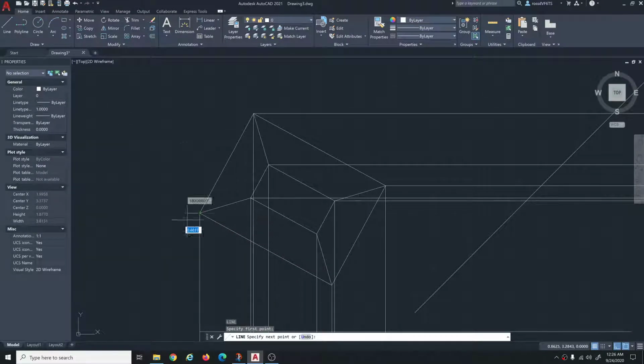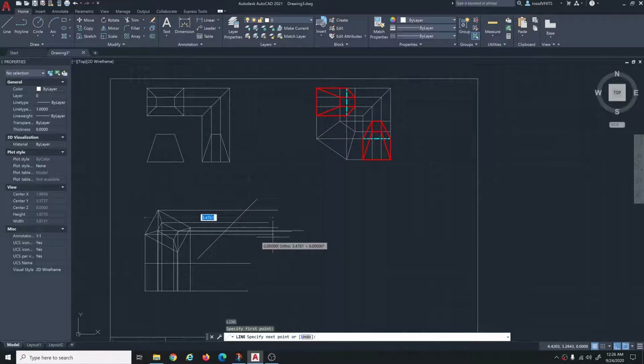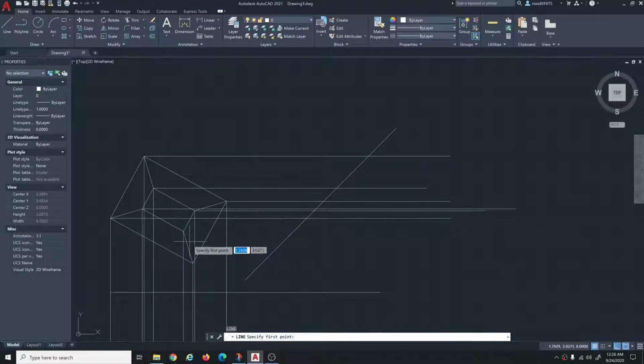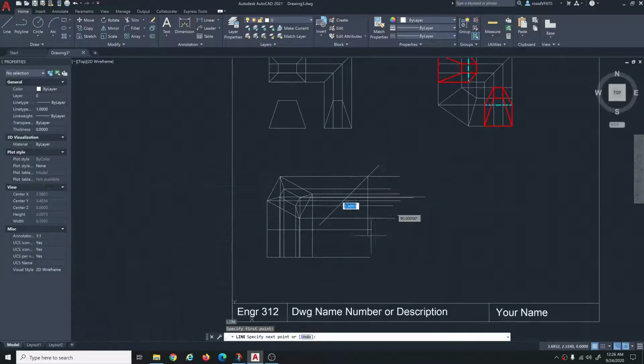Then that thing, then there's one there, there's one there. It should be 8 lines, right? 1, 2, 3, 4, 5, 6, 7, 8. Then come down with them.